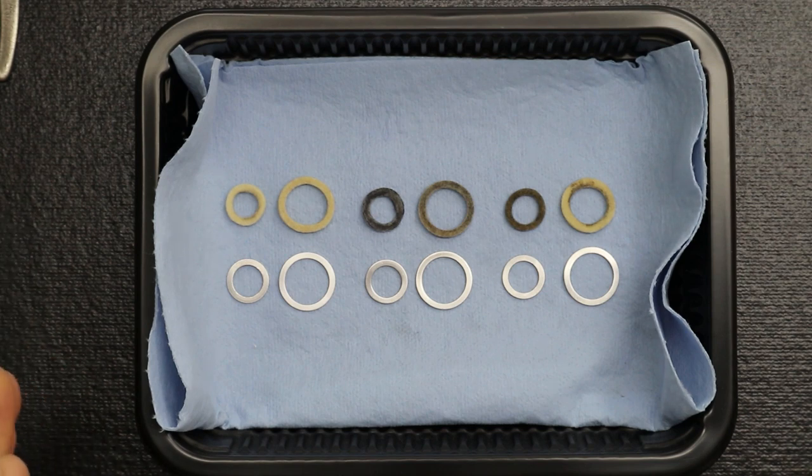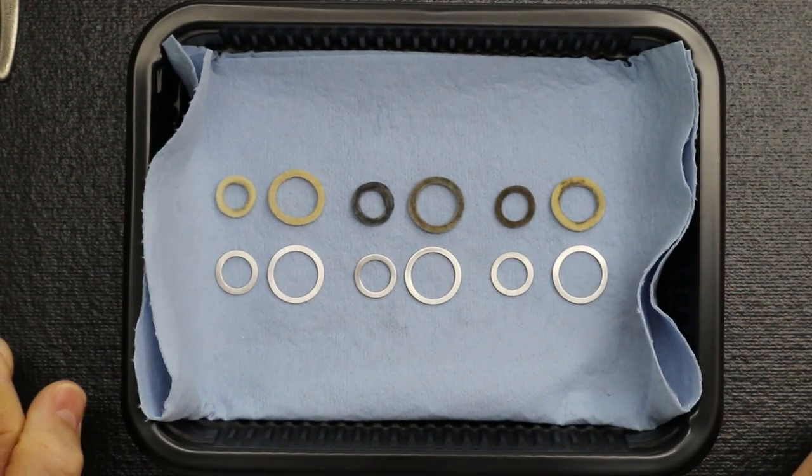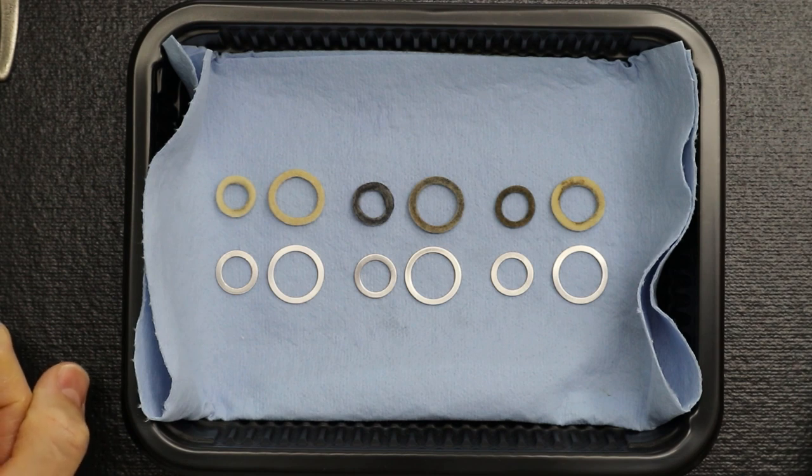They're perfectly dry. And if we wanted to, we could install these right now. Yeah, they're ready. Just be sure they're completely dry. Do not rush, please. Okay. So back to you.